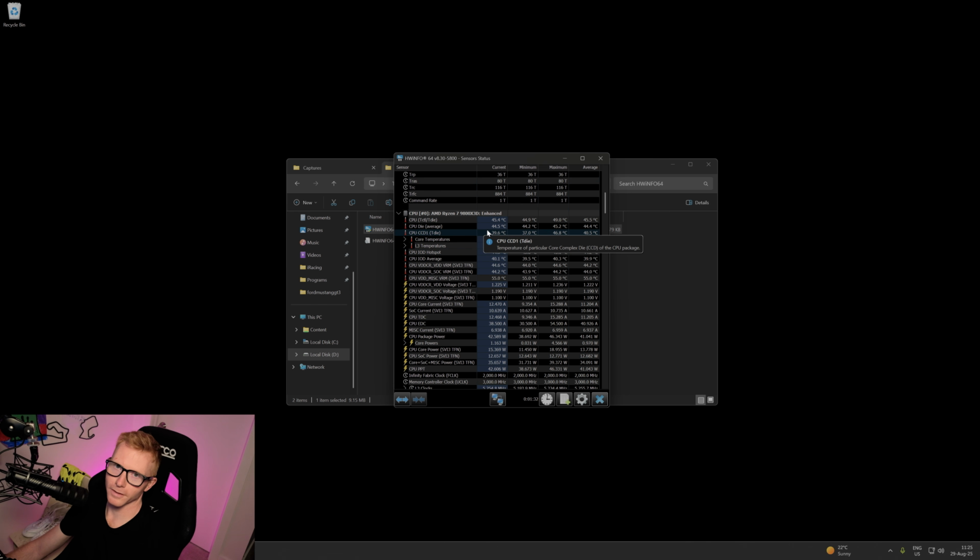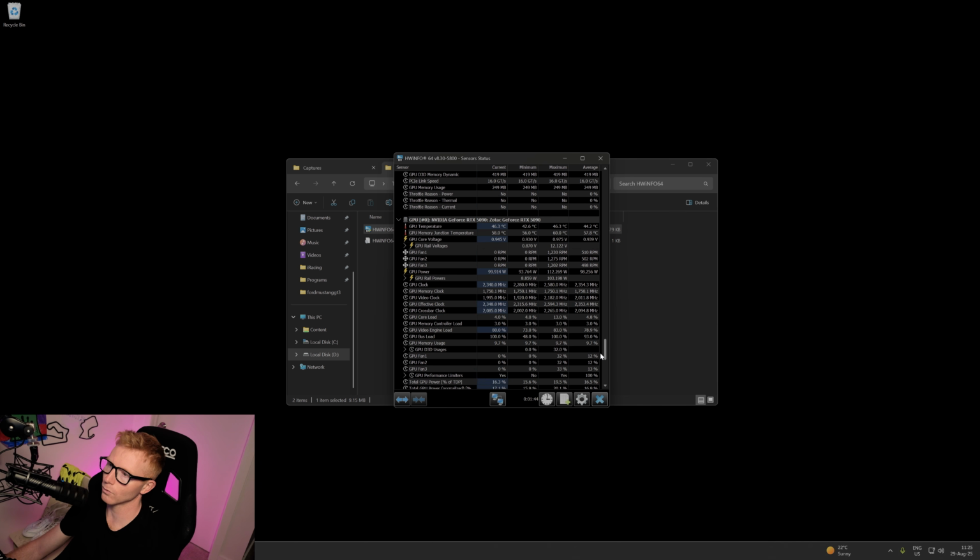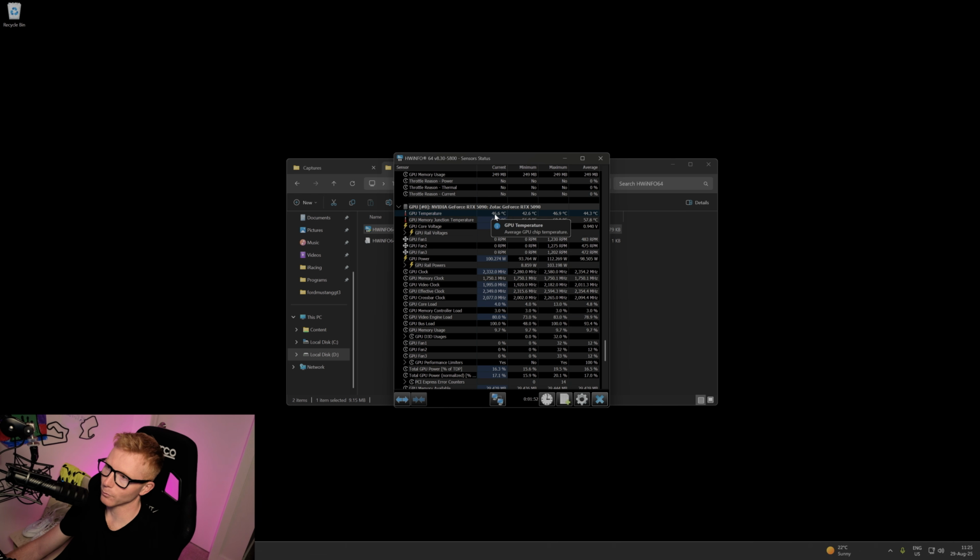And probably what this is most used for, from my perspective, is I use it to keep an eye on temperatures. So this is my current CPU temperature. We don't have the game running, so it's running in the mid 40s, which is pretty standard. And then if we scroll all the way down to the bottom, this is my 5090, and again, probably the key thing for me to look at here would be temperatures, and it's similar to the CPU.